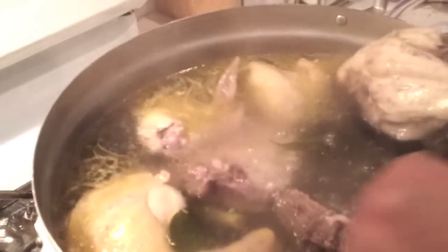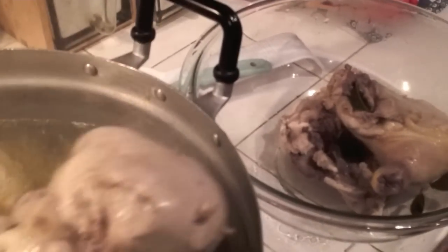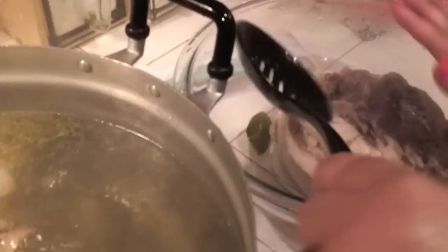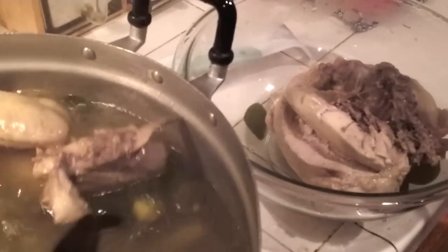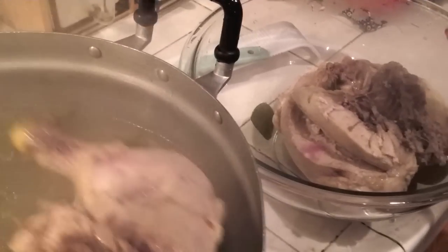So the chicken's cooked and we're going to take it out of the pot and let it chill for a little bit, and then we're going to shred it. After we shred it, we're going to smash it a little bit.